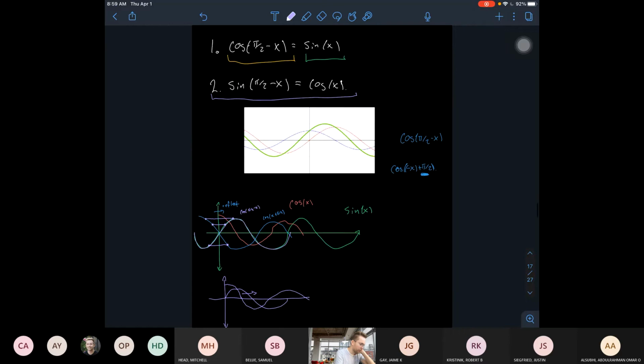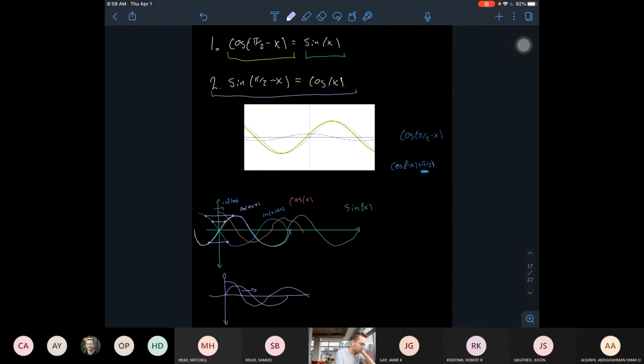Okay, so this is about the cofunction identities. They say a little bit more than just that sine and cosine are a phase shift of one another. They also say something about the symmetry of the functions. They say one is a phase shift of the other, and also if we reflect it, then that phase shift is also still accurate.